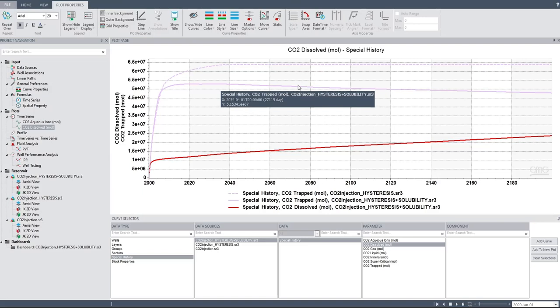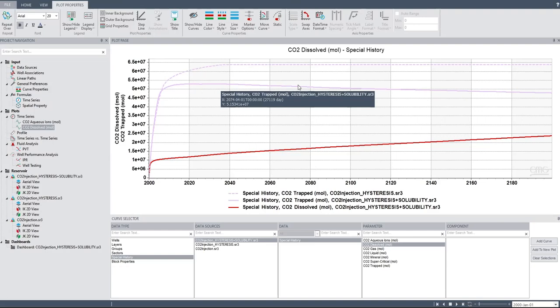So CMG wants to differentiate CO2 being dissolved and CO2 being trapped. In reality, a state of being dissolved is also a trapping, right? So CO2 dissolved is actually CO2 being trapped as well. But this is just a distinction to differentiate.